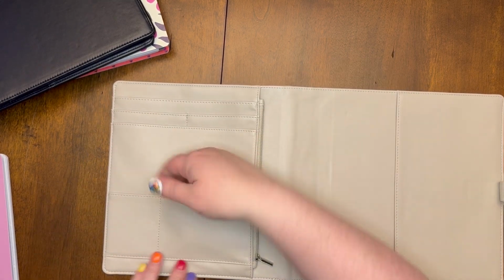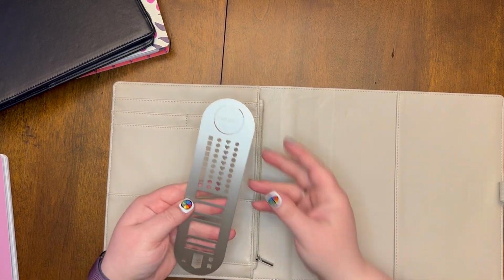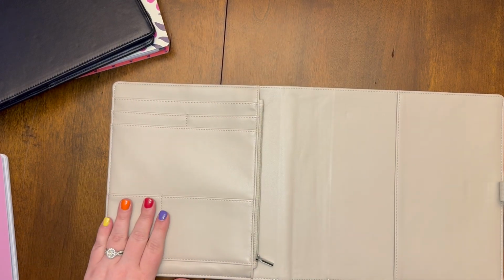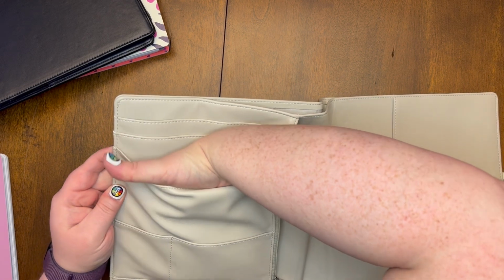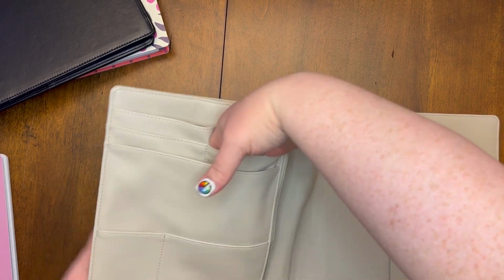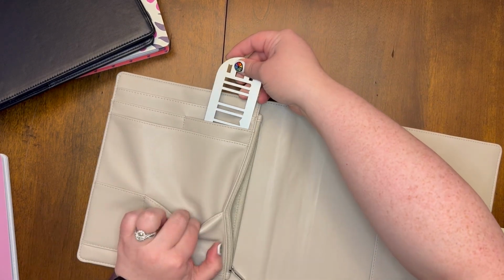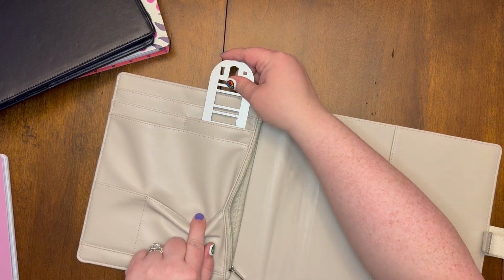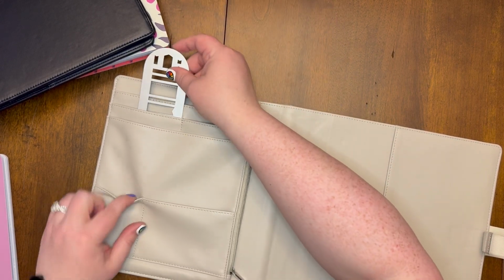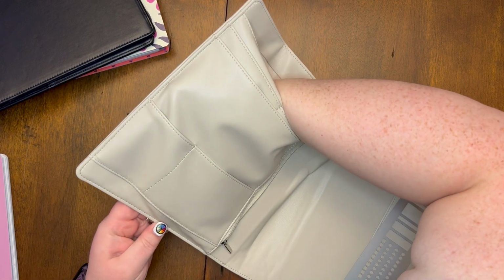There's a smaller pocket here. There's a pocket here, and the metal stencil, this one, fits in here really well. There's this pocket, and this goes all the way to the bottom, or to this seam, I guess. So nice deep pocket. There's these two pockets, which I think might also go all the way. No, they go to right here. Yeah, like right here. And this one, same. This one though goes all the way to the bottom again. So you've got a couple of pockets, and this is actually all the way to the bottom, not to that seam. So you've got some really great storage.